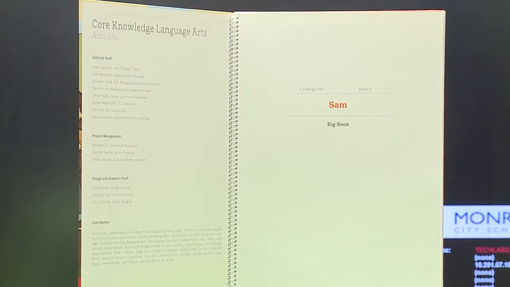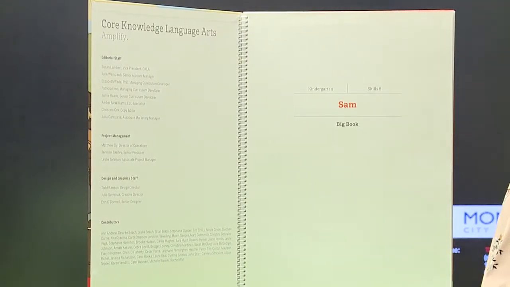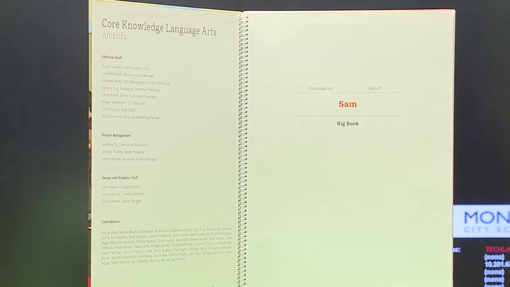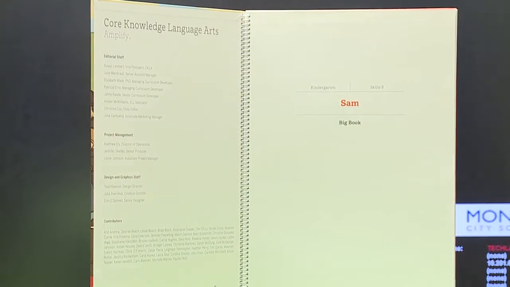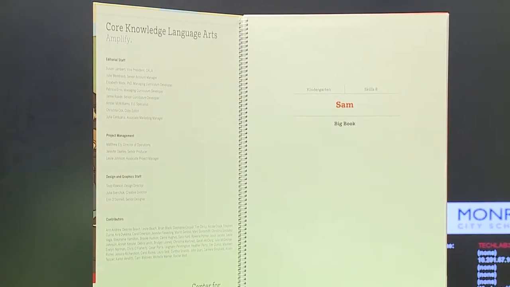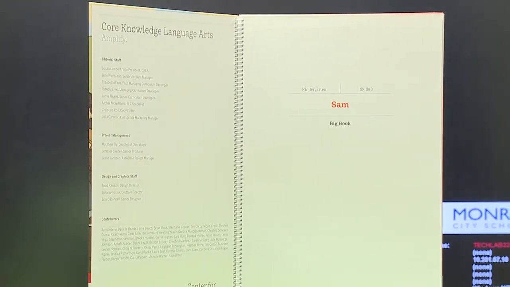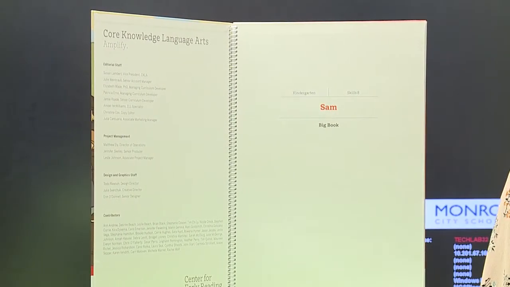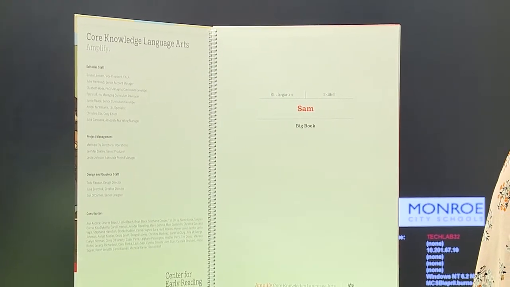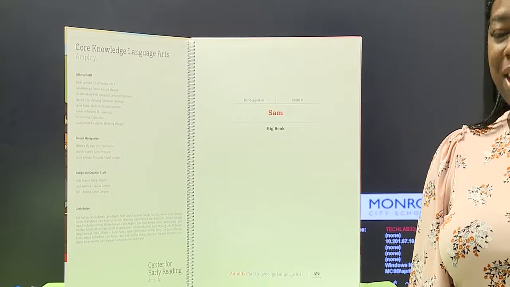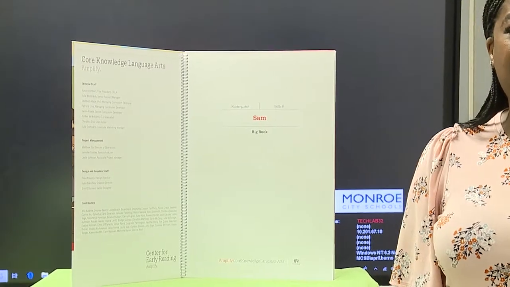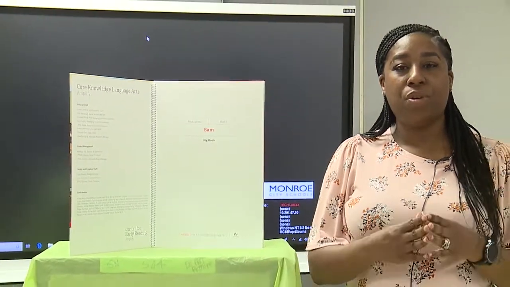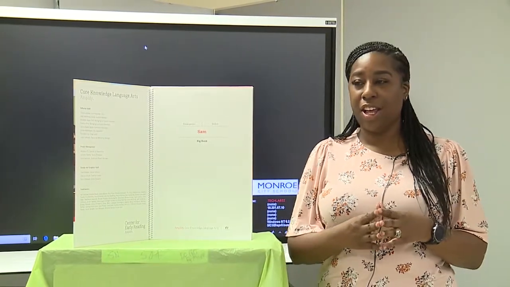Now, I'm not sure if you guys know, but I'm going to see if you can figure it out. Every book has an author. Who thinks they can tell me what an author is? That's right. An author is the person that writes the words in the book. Good job. I have a tricky one. I bet you don't know what an illustrator does. That's right. An illustrator is the person that draws the pictures. So remember, every book has an author and an illustrator.